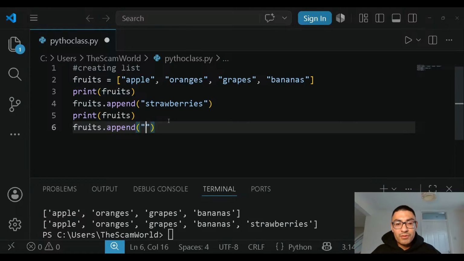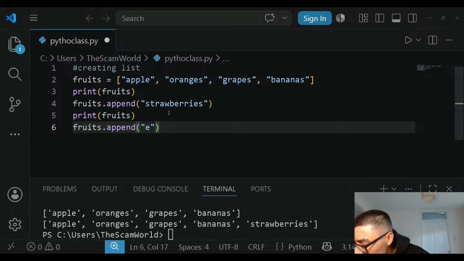But let's keep going and add one more fruit. We have grapes, oranges, apples, bananas, but we need more fruits, and I cannot think of some. Take mango.